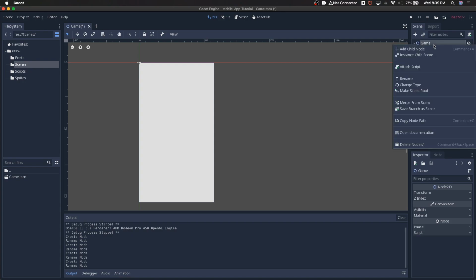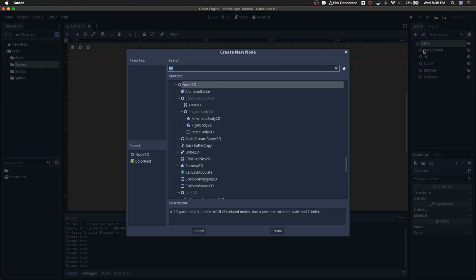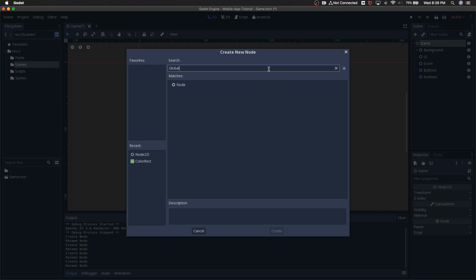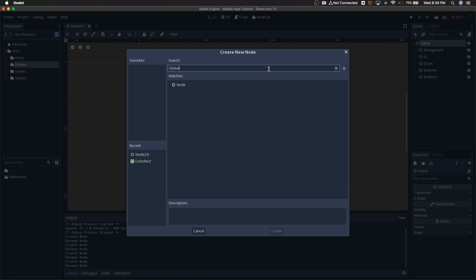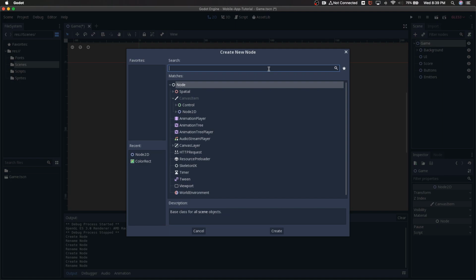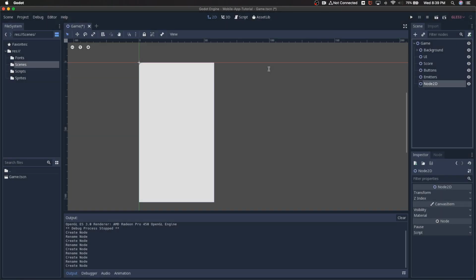The last one we're going to add is globals. Okay, that's a problem that you'll see me do a lot. I'll type in what I'm trying to create the node as, so I'll type in globals, and then I realize, no, I actually need a Node 2D, and then name it globals. So this is another thing that we're going to take a look at how I did this.